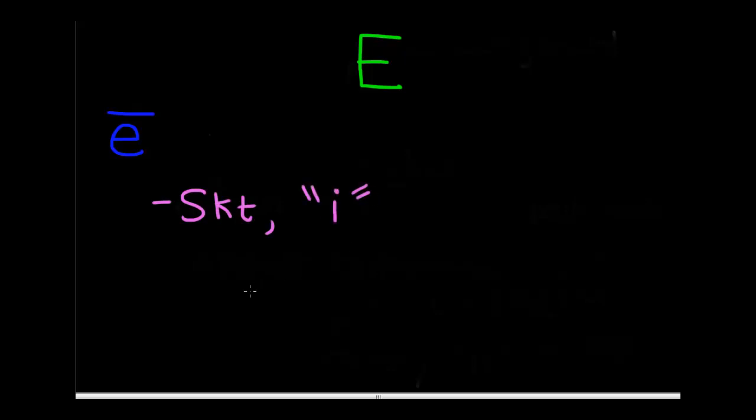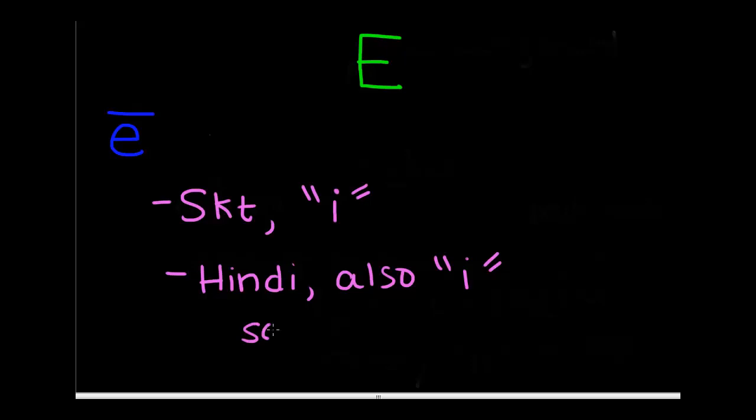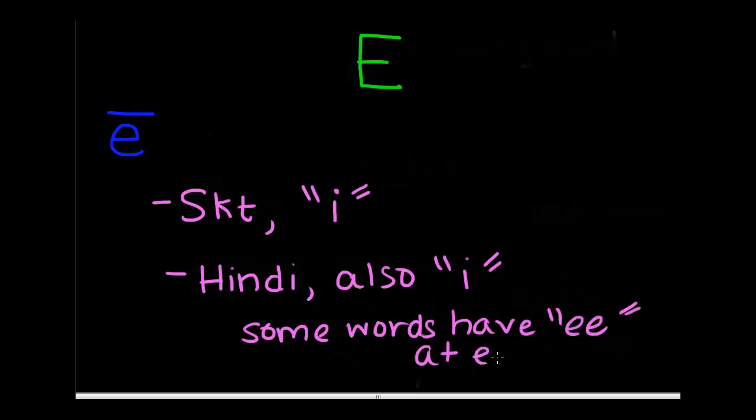The same goes for Hindi, except Hindi has a little bit of an exception. In Hindi, it's also mostly going to be an I, 90% of the time, also an I. Some words have EE at the end, and there's 2 words that have Ys at the end, and we'll go through all of these. So some words have EE at the end for this E sound. And then, like I said, 2 words have Ys, and we'll go through these exceptions because there's so few of them. So yeah, let's just get into that real fast.